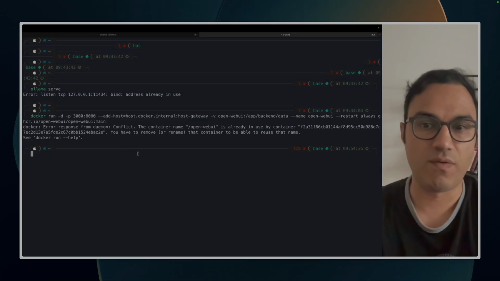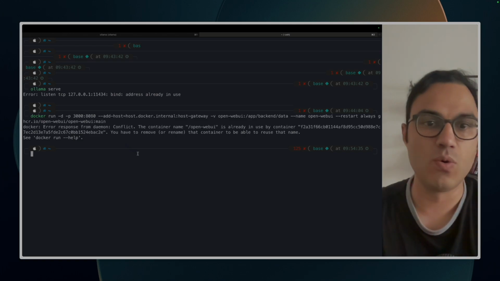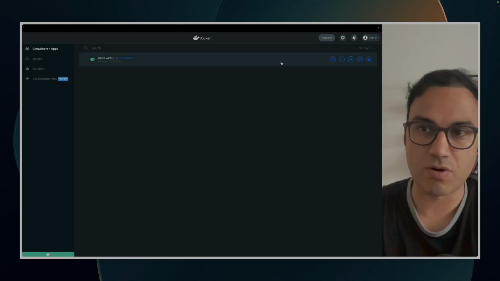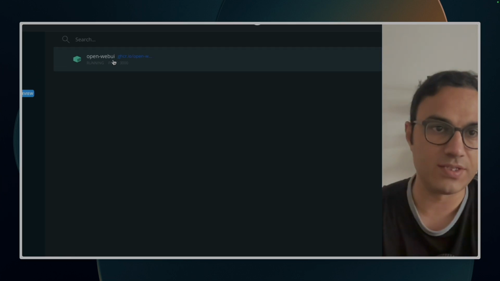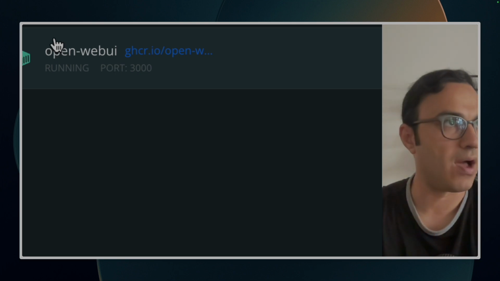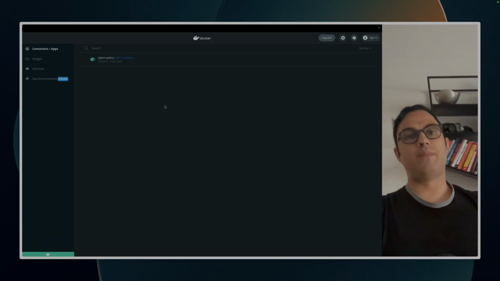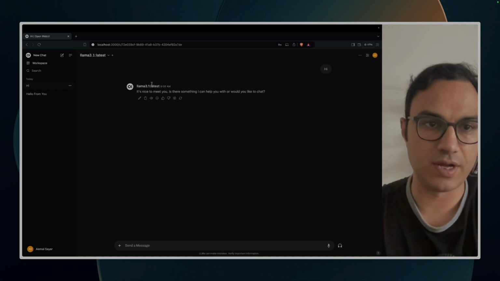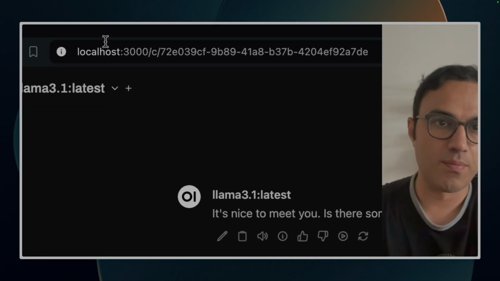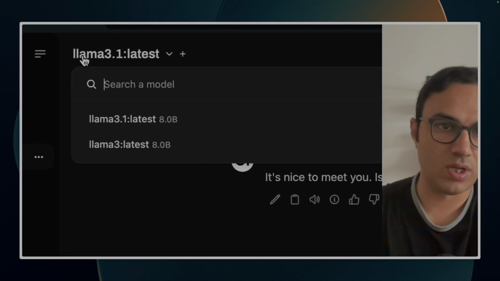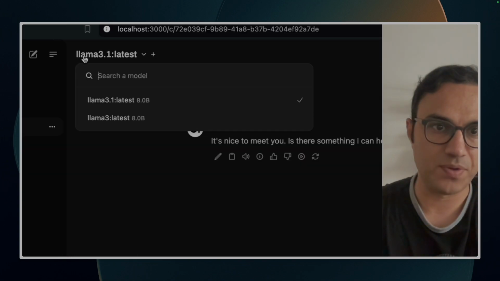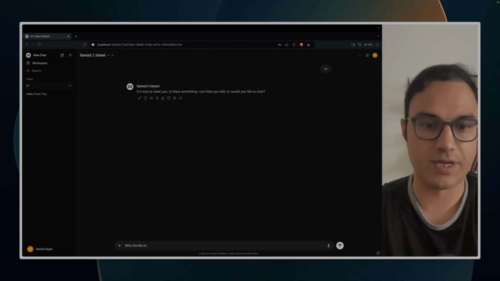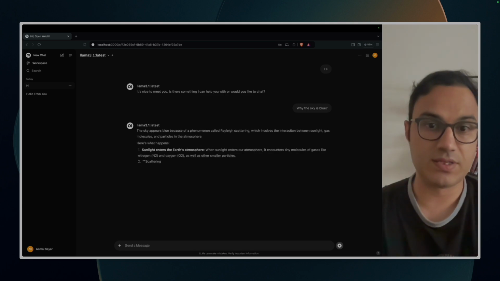This will spin off a Docker container that serves the UI for Open Web UI. And then if you go to your Docker container, you can see this container running. You can click this link, or as you can see that it is serving on port 3000. And now you can basically open this in any browser by checking it out, like this one, for example. It's running on port 3000. I have both the models that I have installed in this dropdown I can select, and I can chat with it, literally, why the sky is blue. And we can see that it's working.